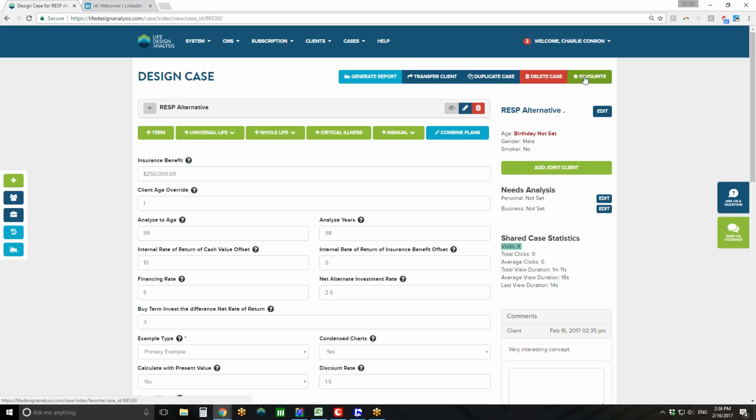Back to keeping it a persona, if you've ever seen this button at the top and not sure what it does, I can actually set this case as a favorite. So if I find that I'm using this one over and over and I want to show it to every client I bump into, or I have this really great idea that would fit your needs, I'm going to favorite it. And you can always unfavorite it. Once it's made favorite, I can access it from anywhere.